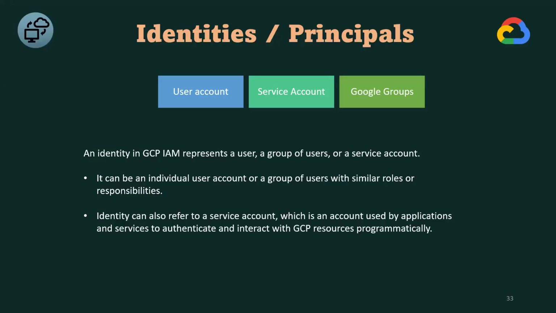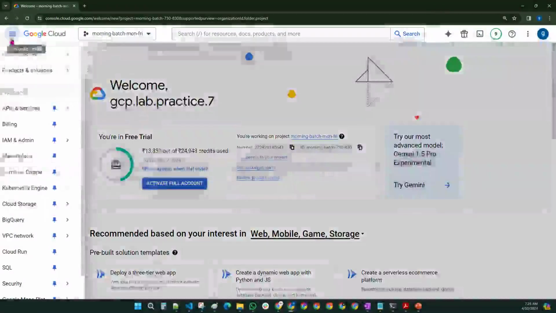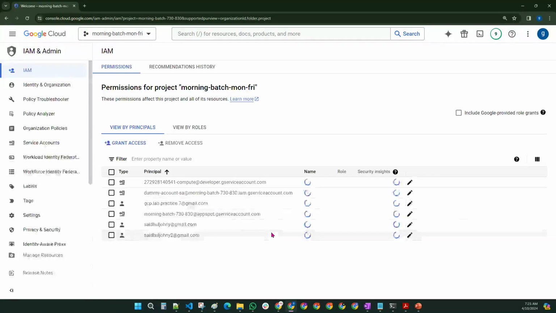Sir, is there any coding in this area, like for IAM? For IAM, you can do it. Sir, I don't want to manually provide the permission. Tomorrow you are going to get to know how to provide the permission. Tomorrow, if I want to provide a permission to a user, I'll go to the IAM, and that is a manual thing. Sir, can I do it automatically, or write it as code to provide the permission to the user? Yes, you can do that.